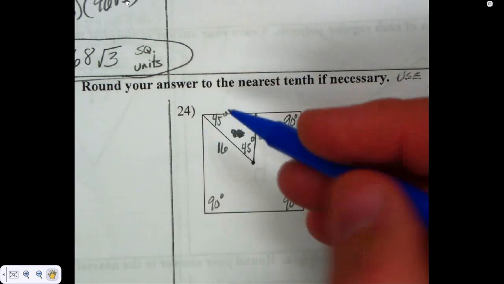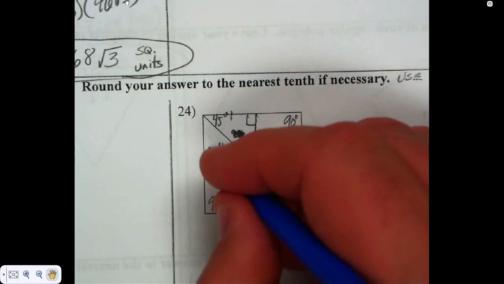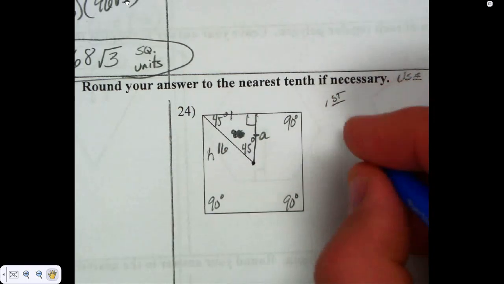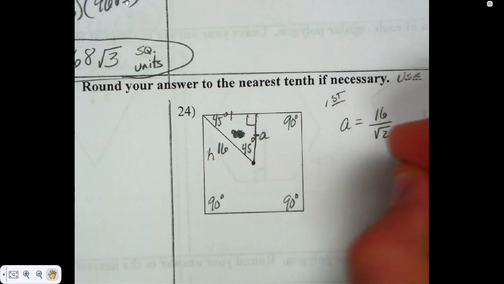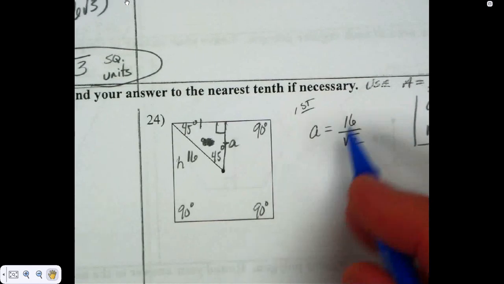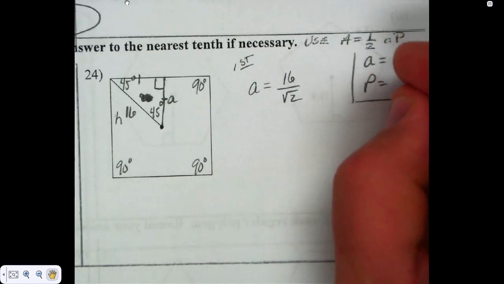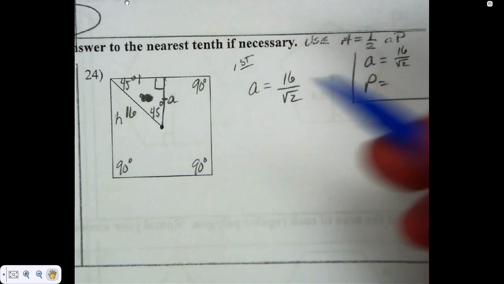Right over here, right? That means that your legs are congruent, doesn't it? Well, they gave me the what? Hypotenuse. I need to find the apothem. So when I find this apothem, the apothem is going to equal what? Whatever the radius is divided by what? And since I'm rounding to the nearest tenth, do I need to rationalize the denominator? No. I can just write my apothem as 16 over square root of 2, can't I? Because I'm going to have to round to the nearest tenth in the end anyway, right?